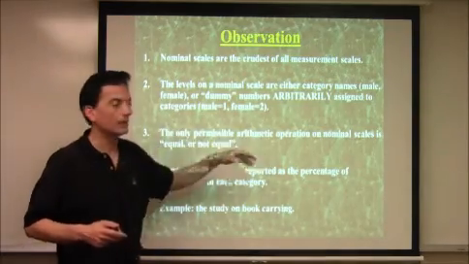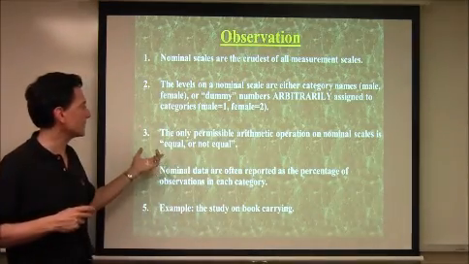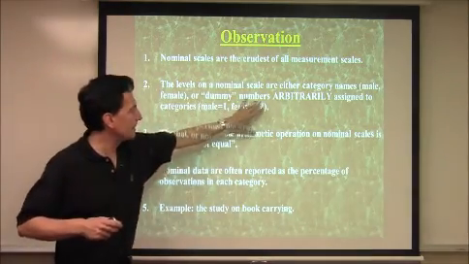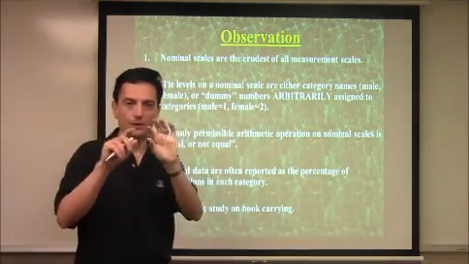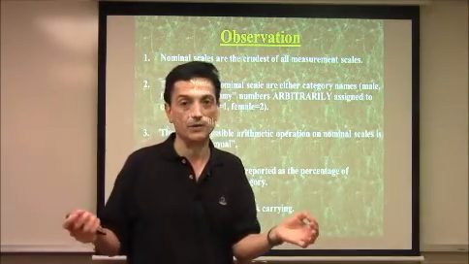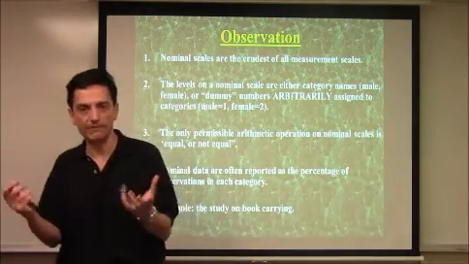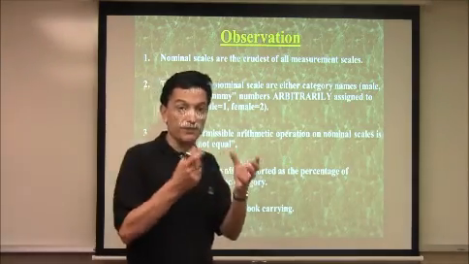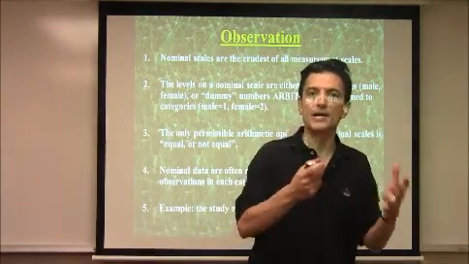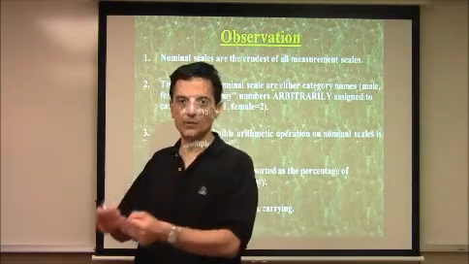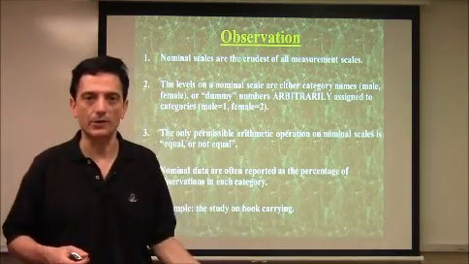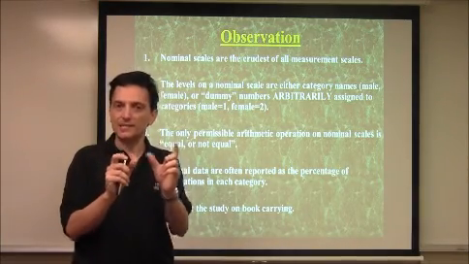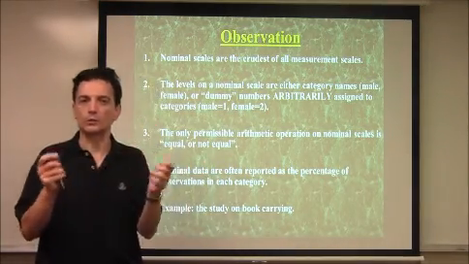So the only permissible arithmetic operation on nominal scales is equal to or not equal to. That is, we would say that on this gender description, male and female are different categories. They are not the same category. Channel 8 and Channel 4 are different categories. We're not able to say, though, that one of those is greater by definition than the other one is. Now, it might turn out that we have more observations in one of those categories than we have in another category, but the category itself is just meaningfully distinct from the next. It's not as if it was larger or smaller.